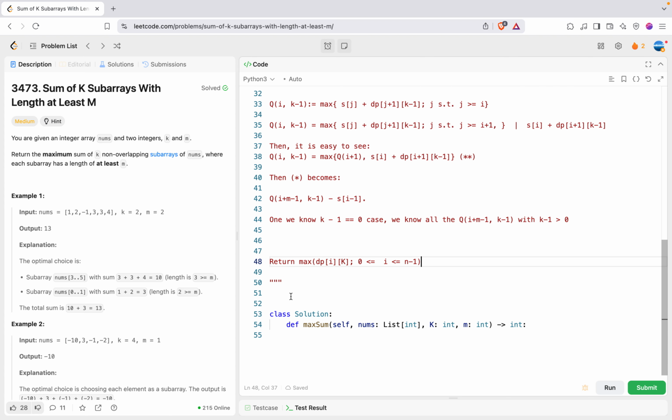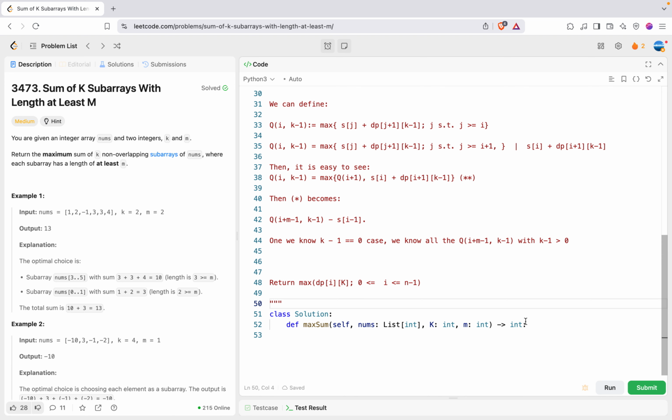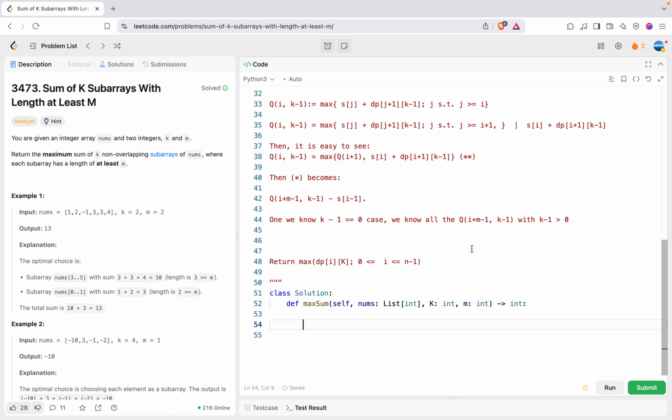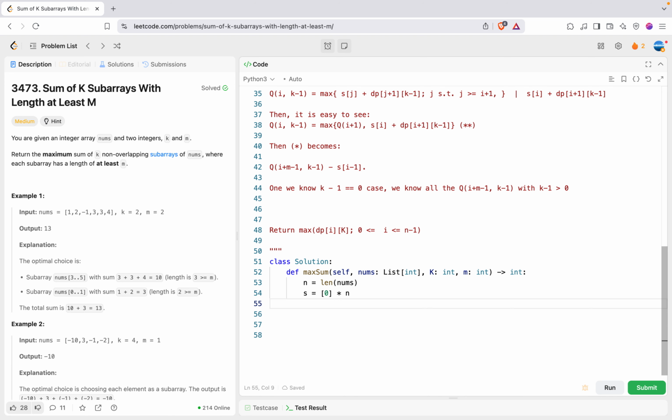So now what do we want to do? With the above interpretation, we can write the code. To write the code, let me first get n, the length of nums, just for convenience. Then we also need to compute the prefix sum, which is rather straightforward.